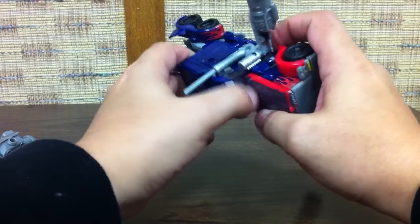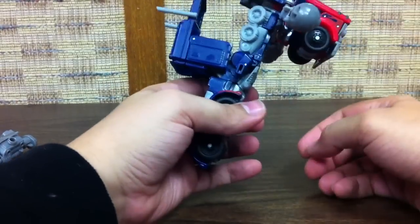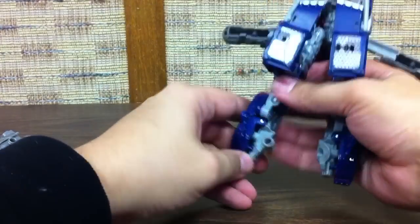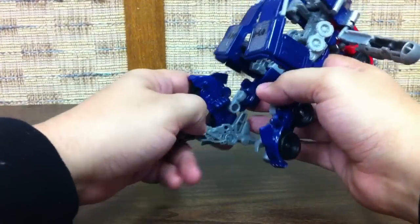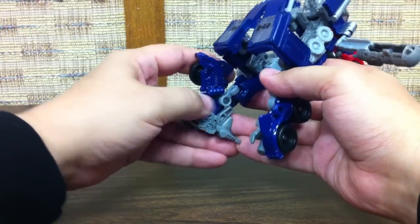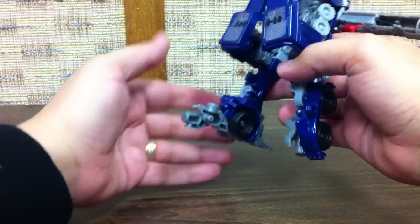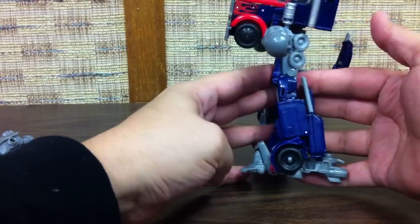And to do that, you just lift the roof off here and bring the legs down like that. And then you split the legs, which is the roof, fold these smokestacks down. And then you're going to flip the whole foot down first. Rotate this up like that. And then there's a post here that's going to plug in down here in the foot. So you rotate this around and in, and then fold the foot up and line it up until that plugs into the hole. And there you have his foot. And then this piece is just going to collapse down onto the leg and form the back of the leg, like that.